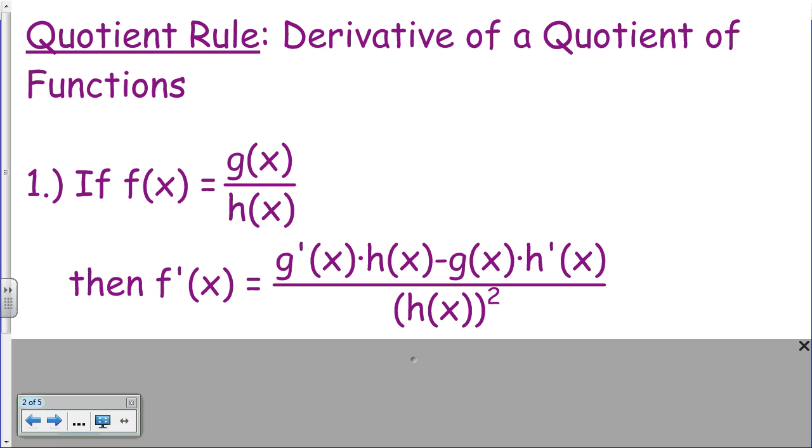Here you actually have five steps. Derivative of the top is the first step, times the bottom is the second step, minus the top, the third step, times the derivative of the bottom, the fourth step, and then all divided by the bottom squared, the fifth step. If you think about it that way, chain rule is three steps, product rule is four steps, and now quotient rule is five steps. I think that's a nice way to help you remember those properties.